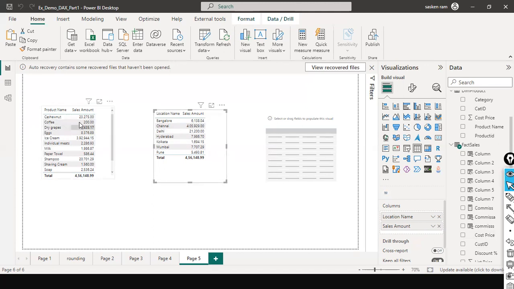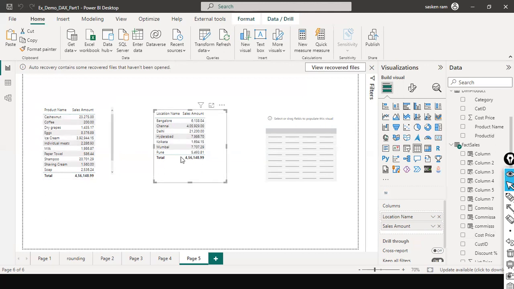Here also we can see different values for each row. Though the total value is the same, if you compare the values row by row, they are completely different. So how do we get different values on each row?